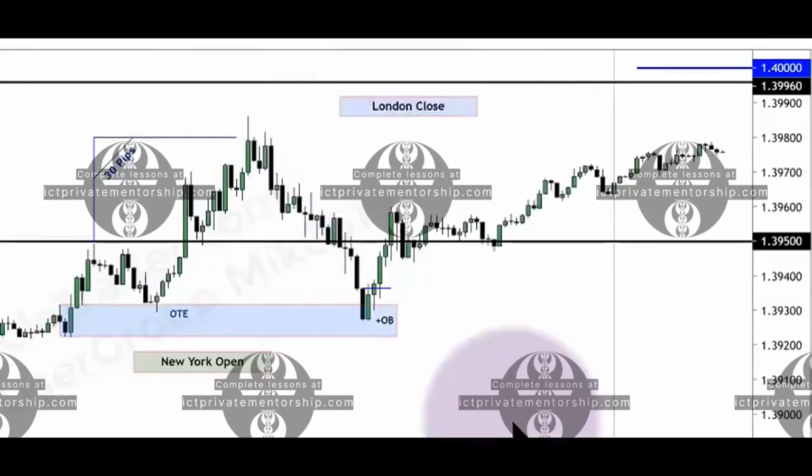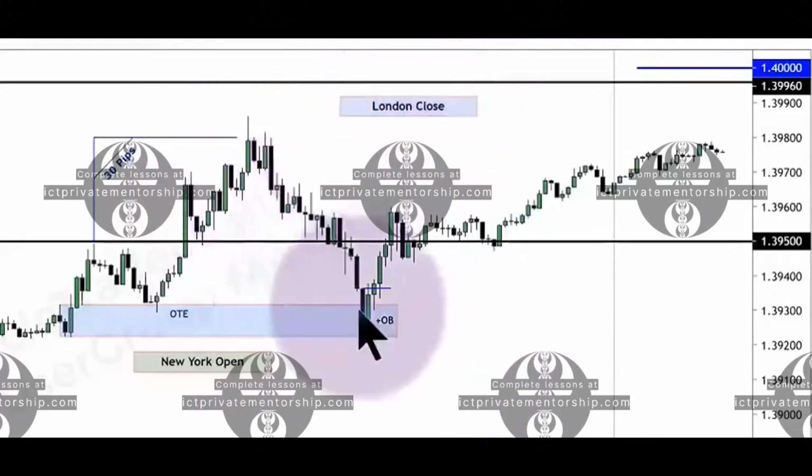I'll teach more about why it does that and instances when you don't look for that to happen and you can wait for London close to give you a better exit or the high of the day. Because it isn't always just Thursday and Friday it failing to make the high of the day in London close. Sometimes there's other instances that would lead to it creating the high of the day inside this window of opportunity.